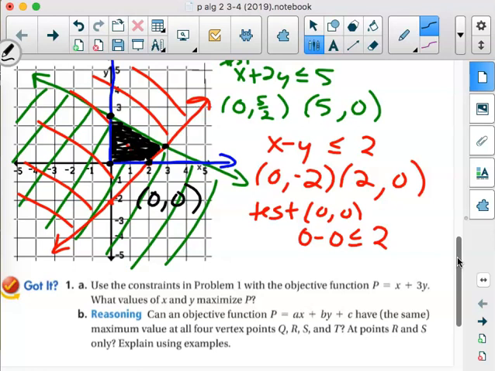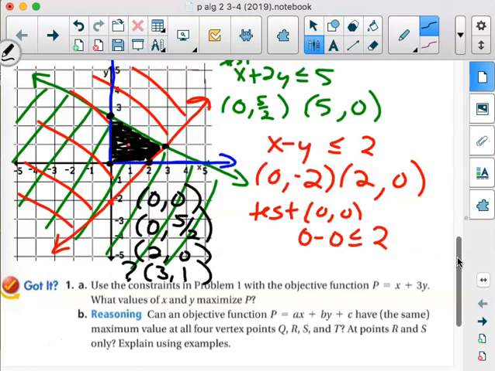This one was our green one, which was 0, 5 halves, or 0, 2.5, because with word problems it doesn't matter if you use decimals or not. Most money is in decimals, for goodness sake. This one I know on my red line, that was 2, 0. I only have one I'm a little bit worried about. That's because I didn't use a ruler. I think it's at 3, 1.